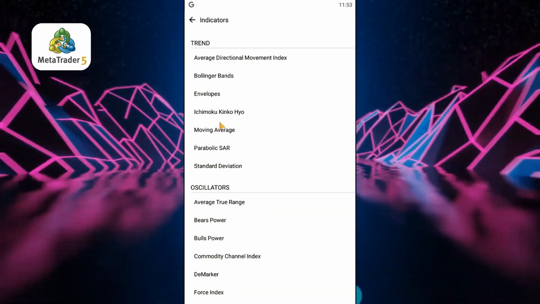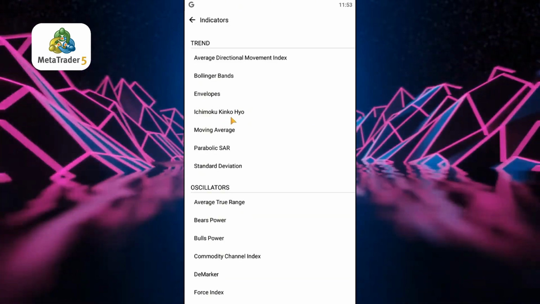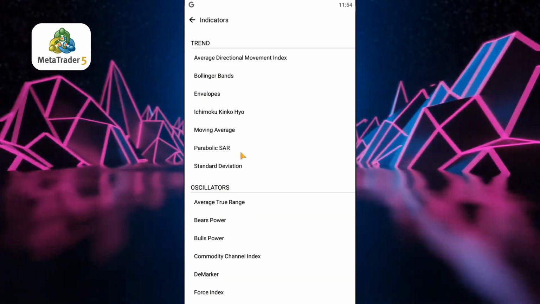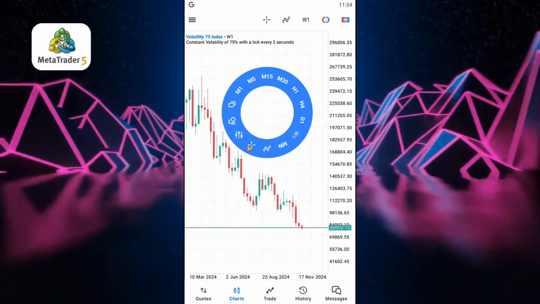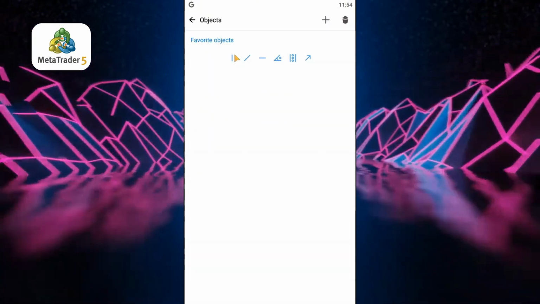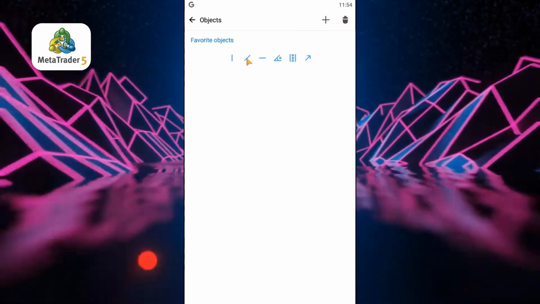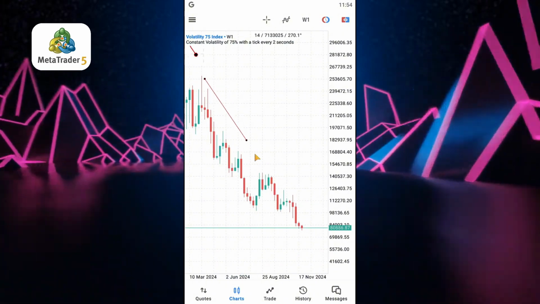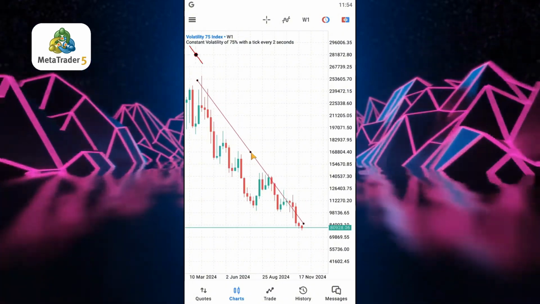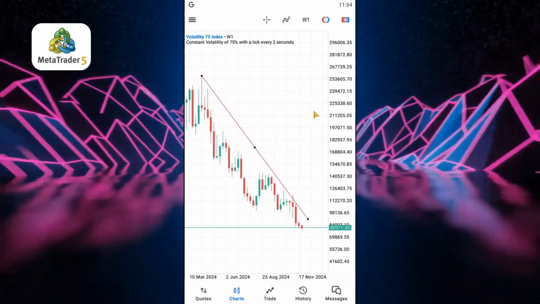We're going to create a video to show you the most helpful indicators and the indicators that I use when I'm doing my chart analysis. Now you can also select your shapes and objects, whether you want a line. You can use it to map up your chart like that.